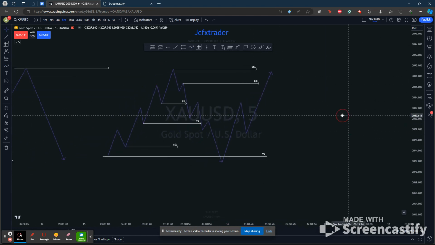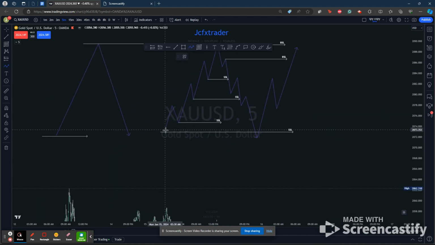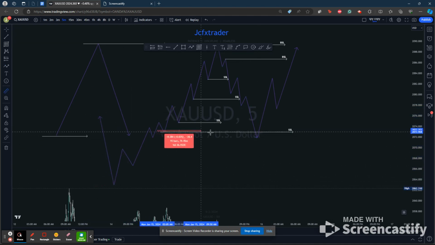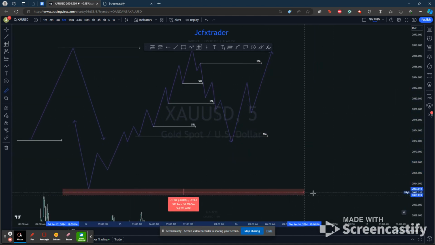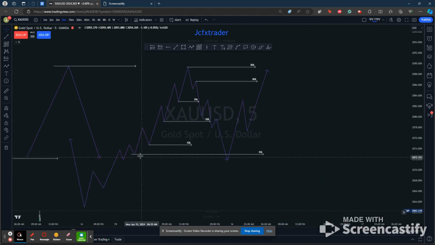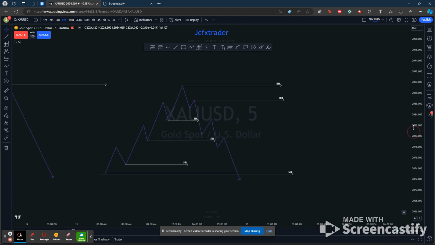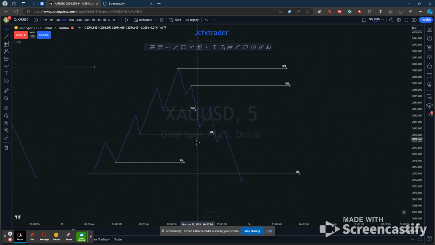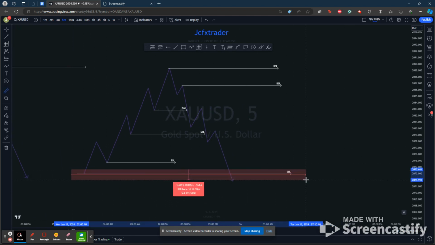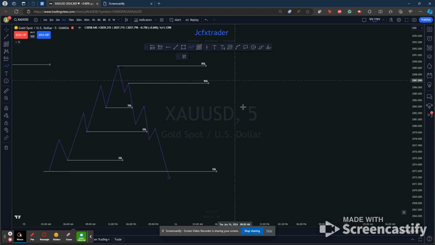Although this is not always the case, because let's say that we are in a much bigger trend, and price is like this. Although price did sweep here and head higher, it could also come down lower until the external sell side. But for now, let's just look at this. So right here is our range. This would be an example of a sell side liquidity sweep, because it reached the sell side.